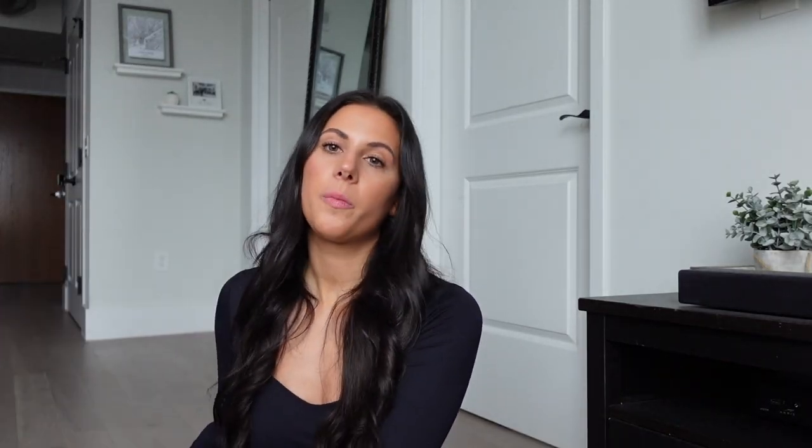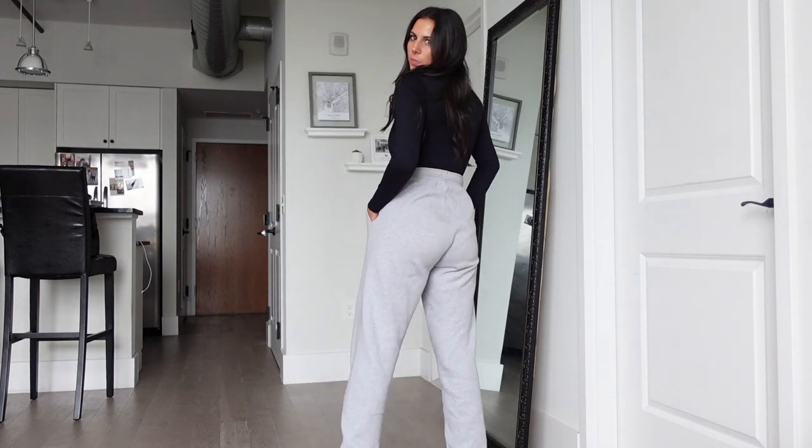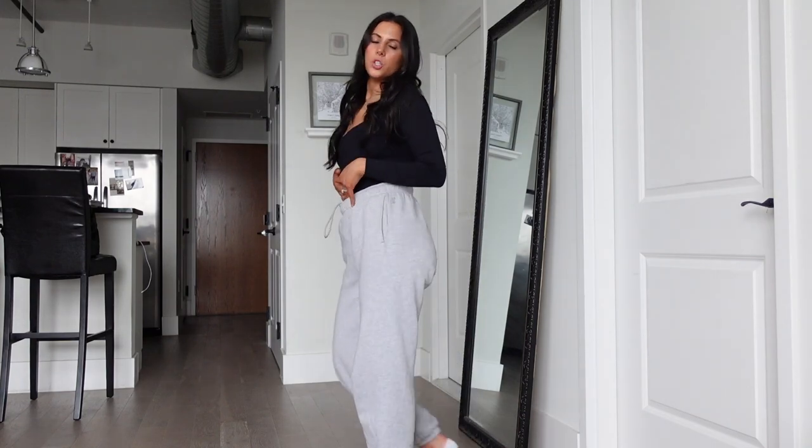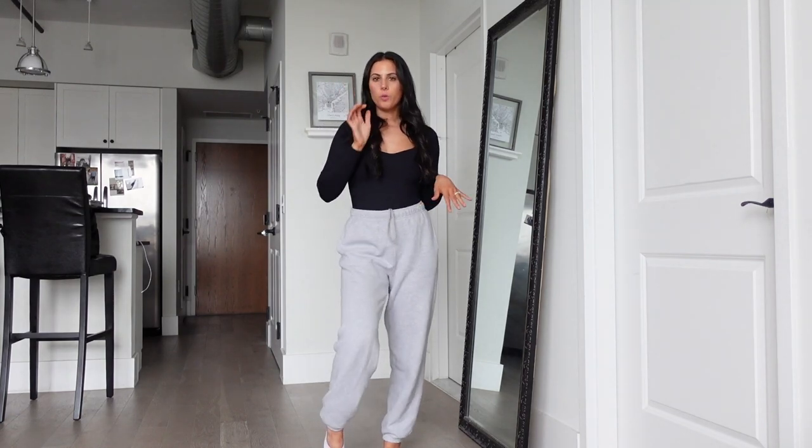Also from Aritzia are the sweats I'm wearing. I ended up wearing them a lot too — they're just so comfortable. They're definitely really baggy but I liked that vibe. These are the mega oversized ones in tall. I can roll them up. I got a lot of fake tan on the waistband because I wore them so much. They're a size small and really oversized and just so comfortable. Great for working from home, and they still look cute going out if you wear Air Force Ones with them.